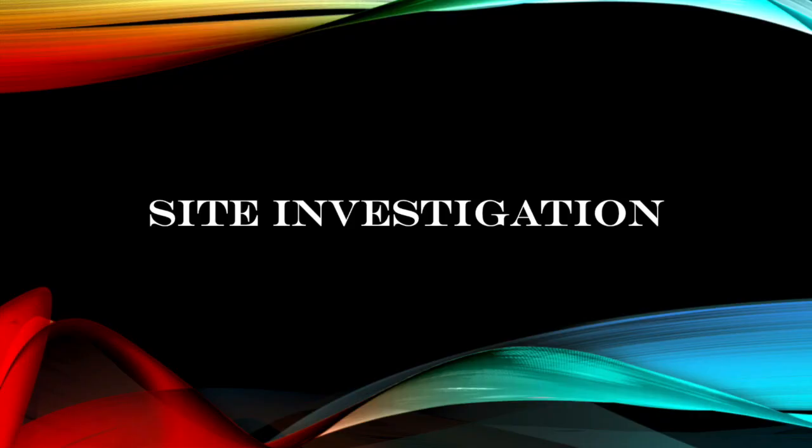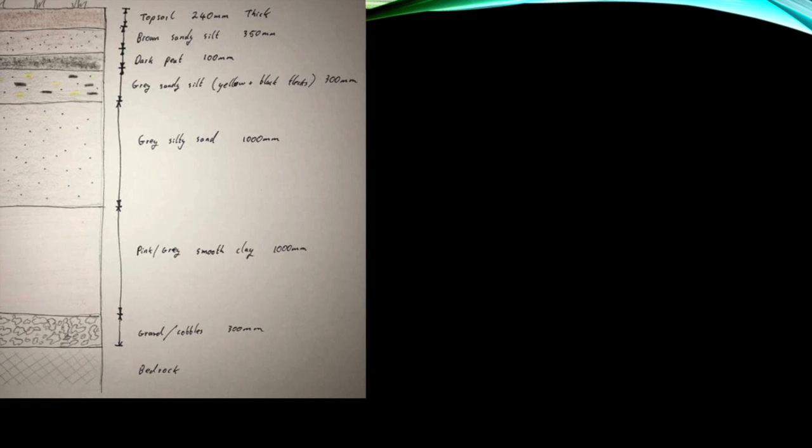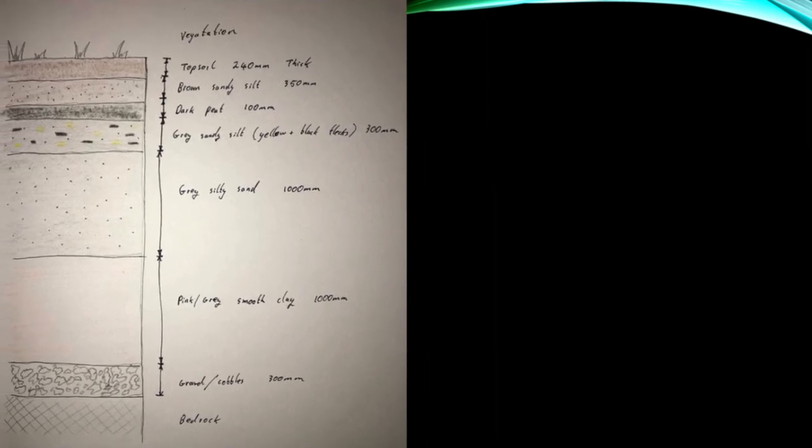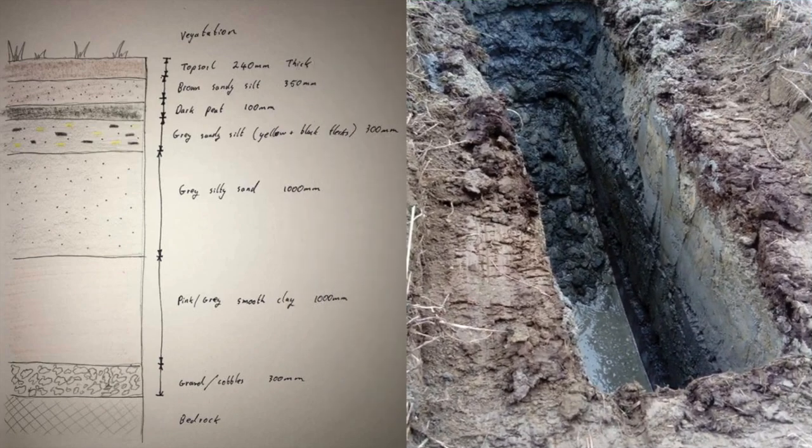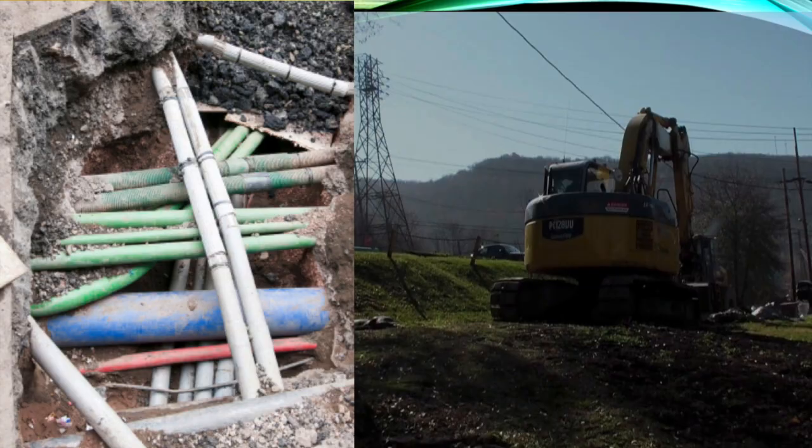Site investigation. During the site investigation stage, suitable borrow sites would need to be selected to excavate the soil used in the dam. Trial pits are dug to establish layers or strata in the soil, both at the construction site and the borrow site. Site reconnaissance must also be completed to check for services present in the area, such as water mains, gas lines or ESB cables above or below the ground.